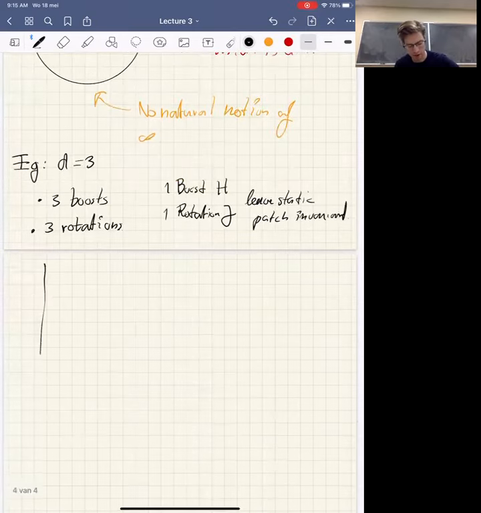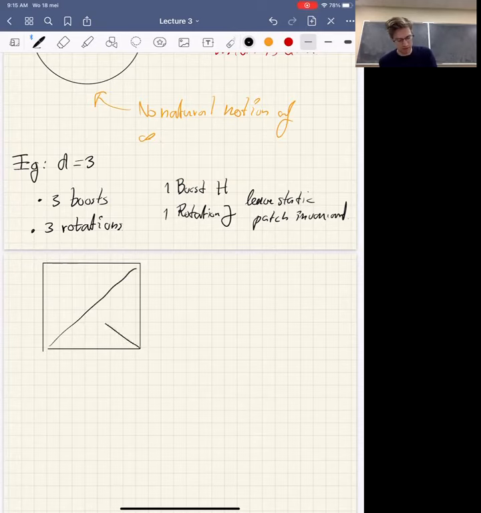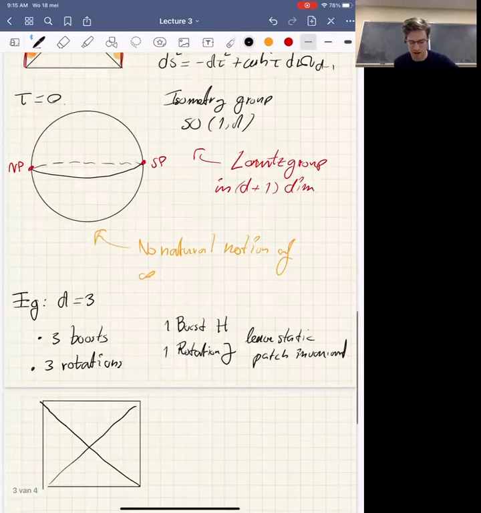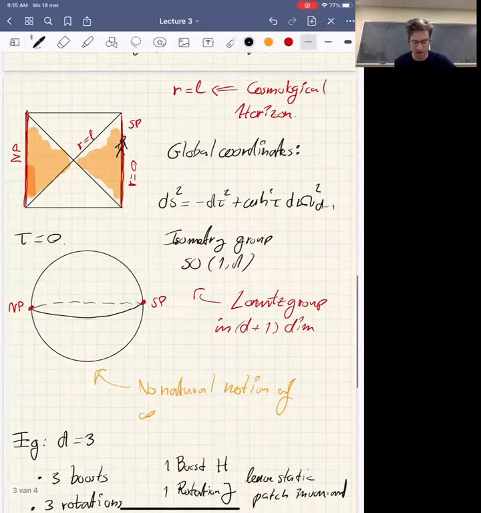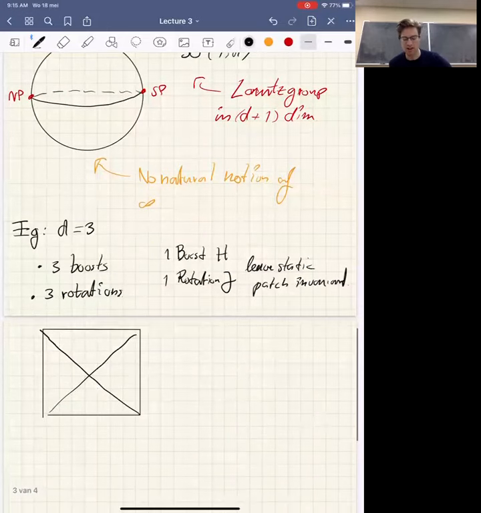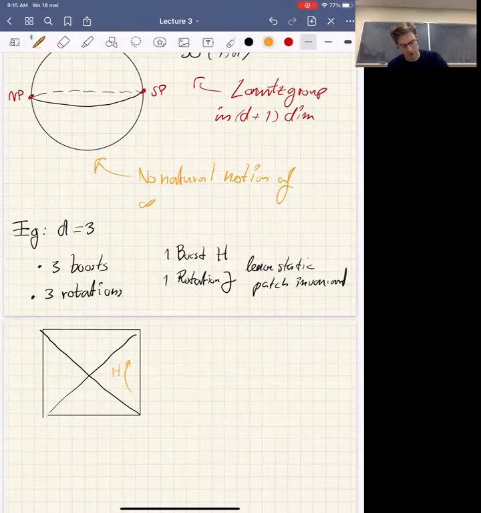Okay, so when we look at how these isometries act on the static patch, it probably looks as follows. You can already see in these static coordinates, they're static because they don't explicitly depend on time. So this is basically the transformation under the boost, which in the static coordinates appears as a time translation. In the right static patch, this would move an observer up in time, and on the other side, it would move it down.